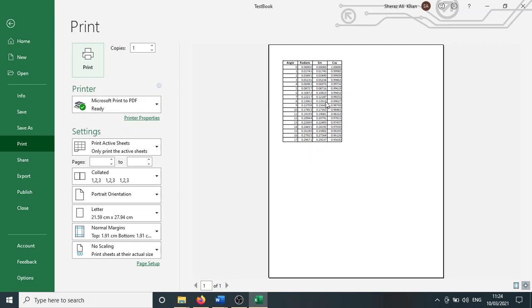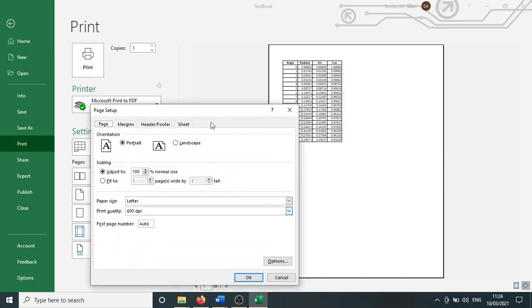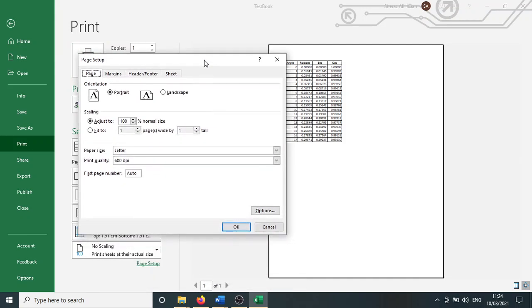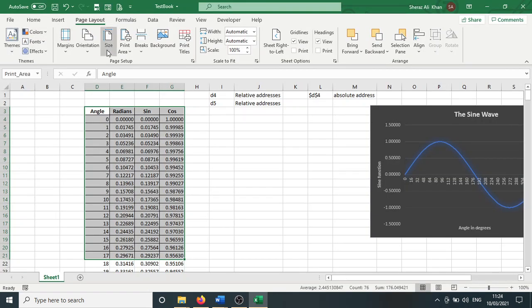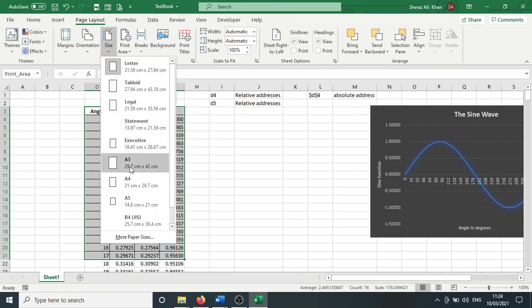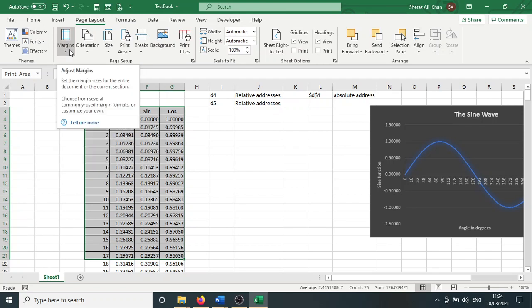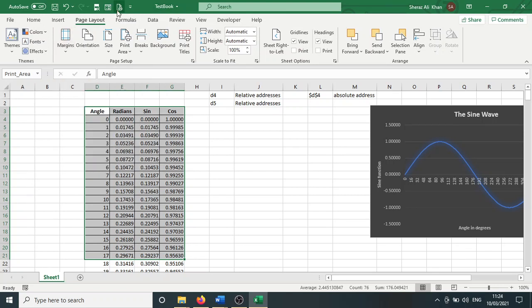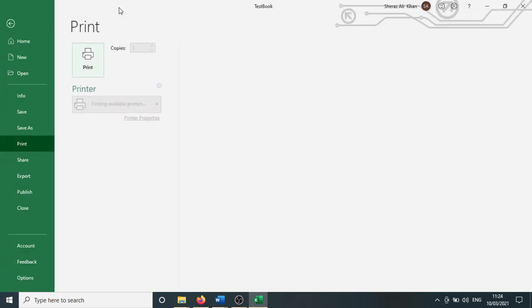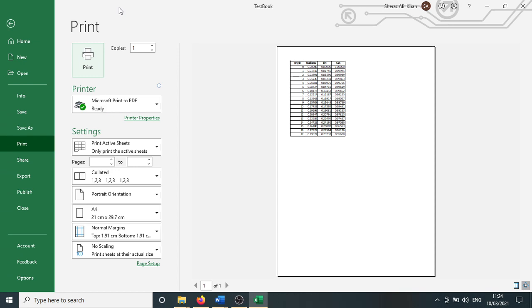And here too we can do different things. If you go to page setup, you can select different things. For example, paper size, you can specify that there as well. Here you can say page size is not letter but A4, and we want the data to appear in portrait orientation, and the margins are normal, that is fine. Then let's look at it again. So this is how it looks.